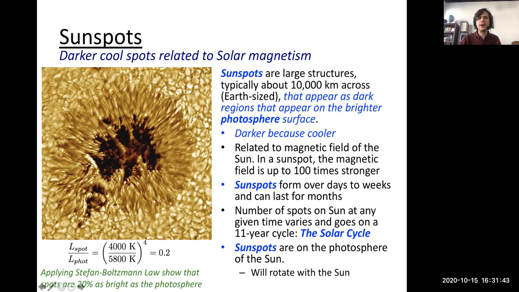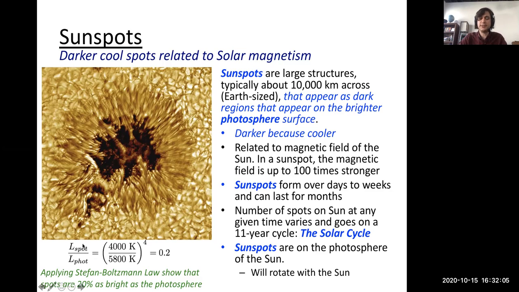Well, let's compare the brightness, the luminosity, of this dark spot with a temperature of about 4,000 Kelvin to the typical photosphere, which you can see, the granulated surface over here, with a temperature of 5,800 Kelvin. I can do a quick comparison of how bright these two things are relative to one another by using good old Stefan-Boltzmann, everybody's favorite.